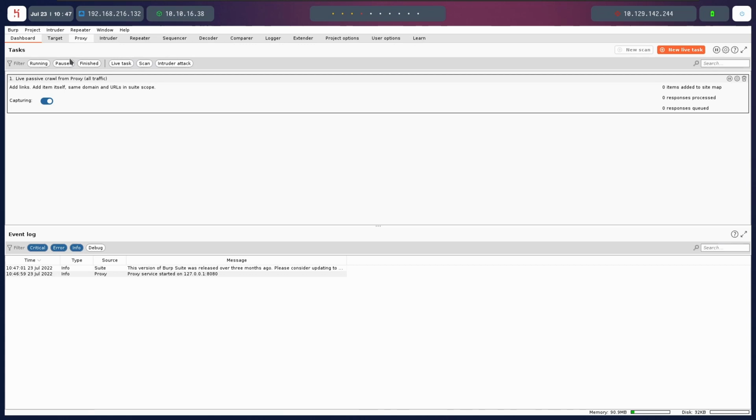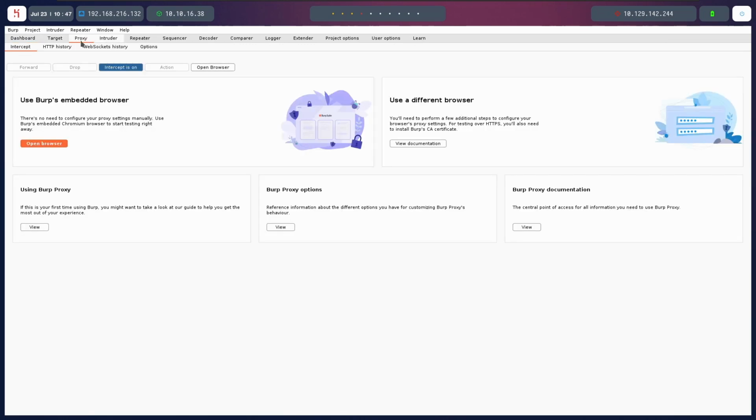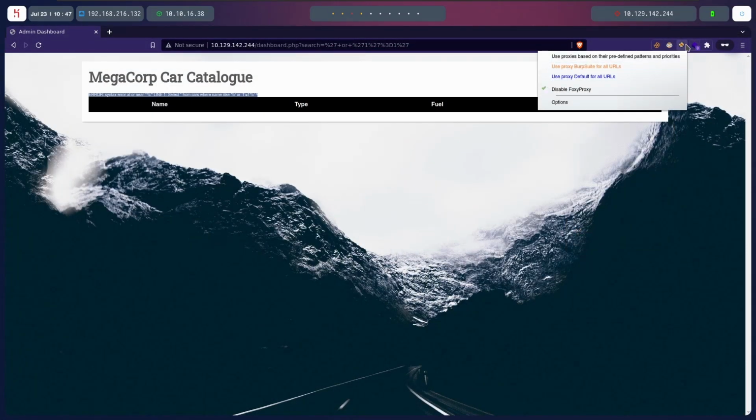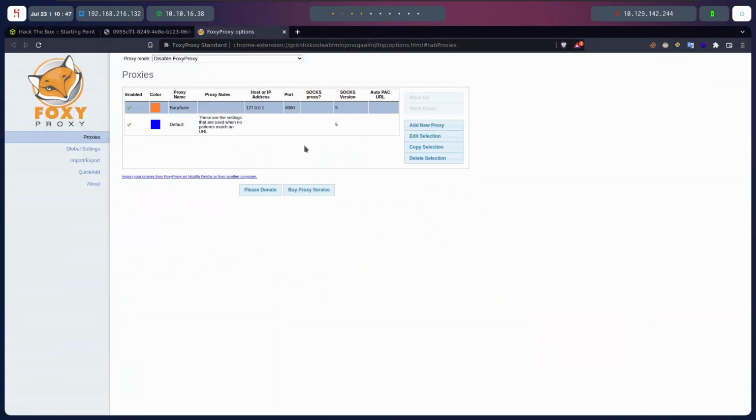If you go here onto proxy, you can use that browser, but you would have to log in again, all that stuff. I have FoxyProxy right here, and you need to configure a Burp Suite proxy.